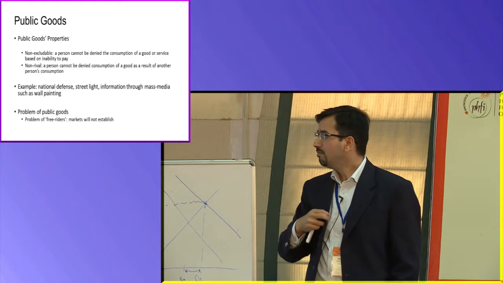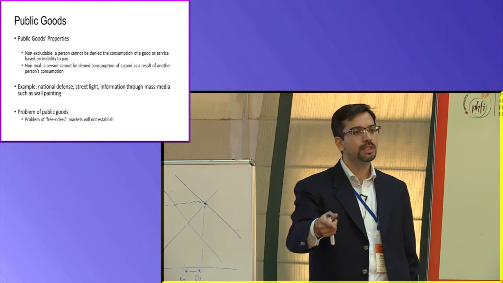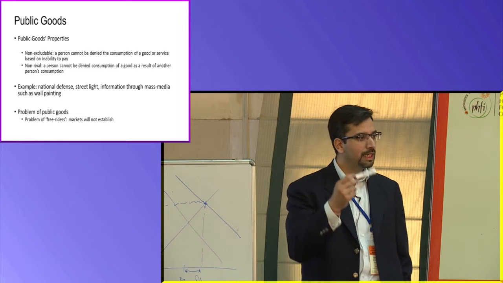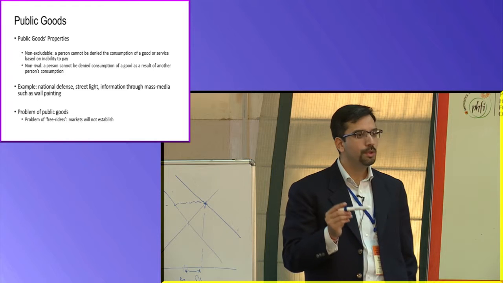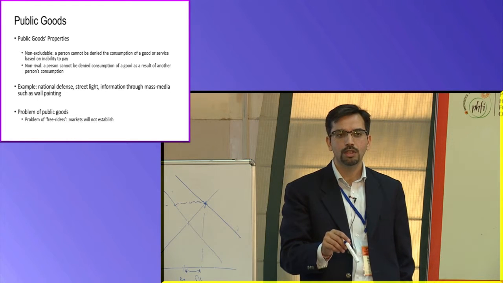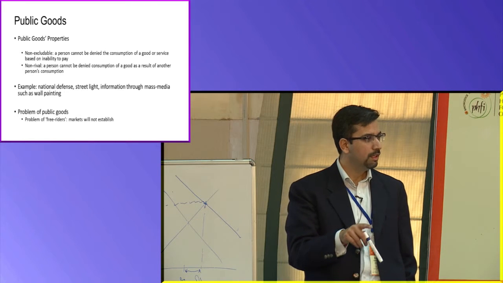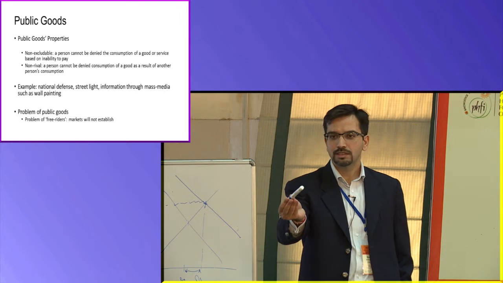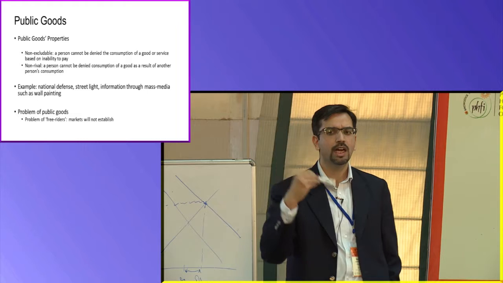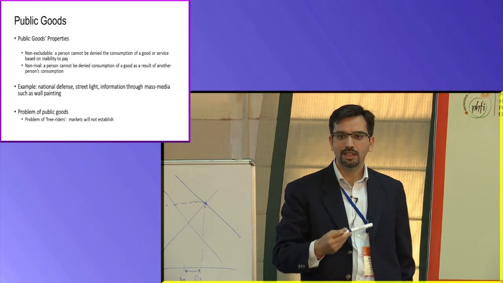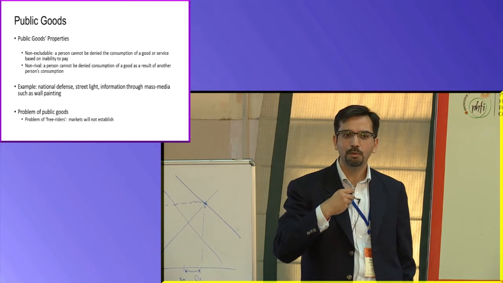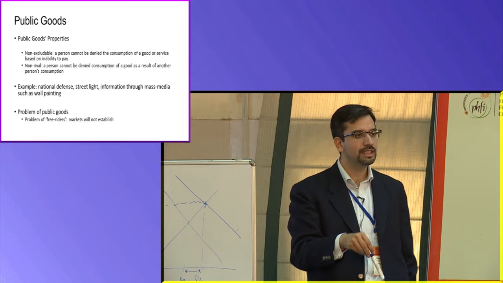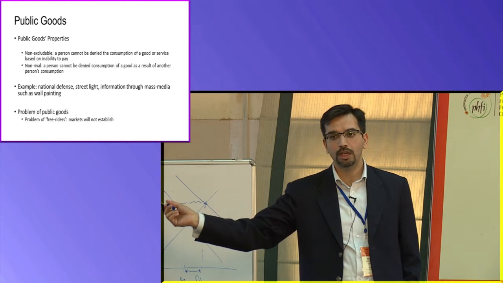The second property is non-excludable, meaning you cannot deny someone from using a particular good or service by applying a fee. For example, you are going on a road and you set up a toll tax — by doing so you are denying a person to use that road if he does not pay. But what about street lights? If you pay tax and through that tax a street light is functioning, I do not pay tax at all, and I also take my car and move out on the road. Does my non-willingness to pay tax hamper my use of that street light? No — you cannot deny me the use of that street light.